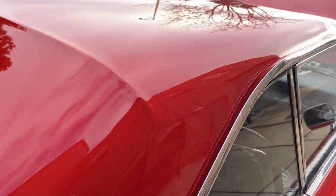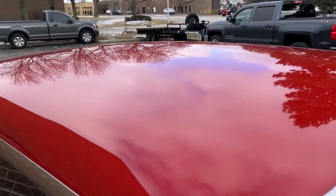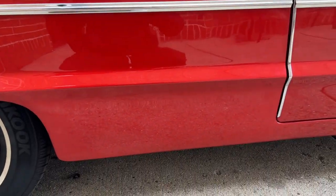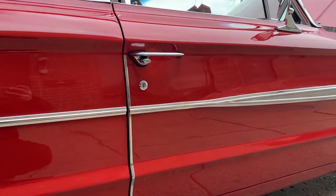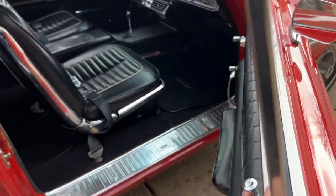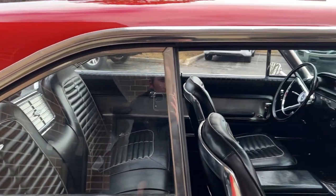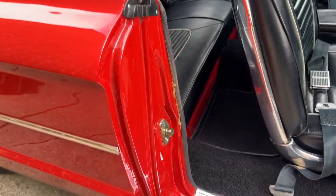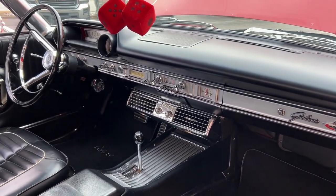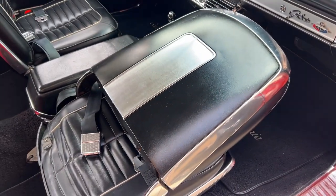I don't even know if I showed you the top of the car on that side, but looks like the rest of it. I mean, look how nice this is here as well. I didn't show you, but the glass as well. No cracks. Trim all the way around is nice. I mean, look how nice that looks there. This seat is mint. And I didn't show you the seat backs, but the seat backs both look like that. Very nice.